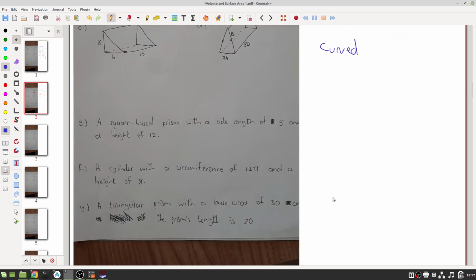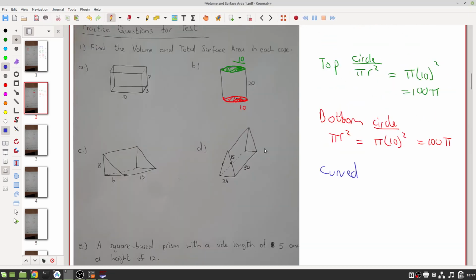Okay, so let's just do this. If we imagine cutting this open straight down here. Imagine it's a paper cylinder, and you cut it open and then fold it flat. Right, so you cut it open here and then you unfold this whole thing flat. What will that look like? Well, let me do it like this. If we fold it flat from there, it's going to look something like this.